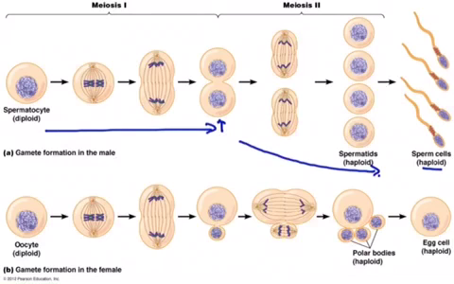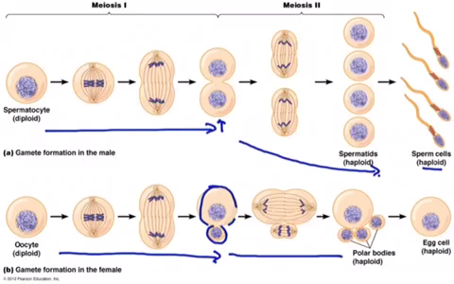In the female, you start with the oocyte. Again, first division of meiosis. Now, what's interesting here is that by the end of the first division, the cells that are formed, one of them is fully formed, the other is only partly formed. It's a kind of a reduced size cell.